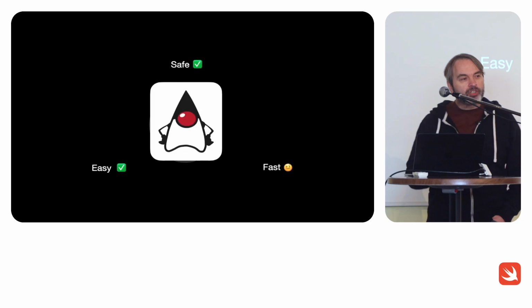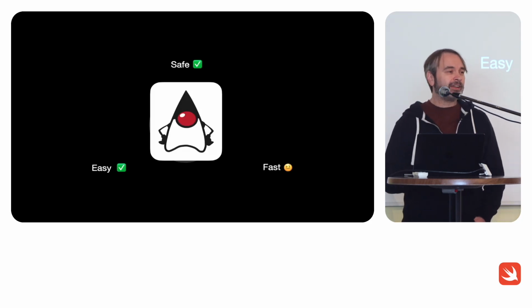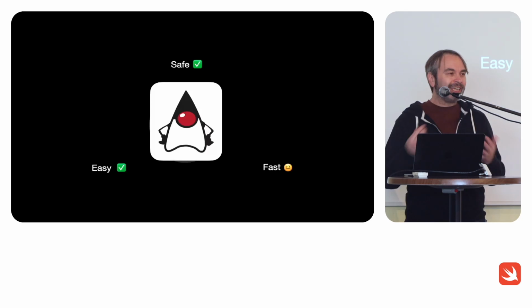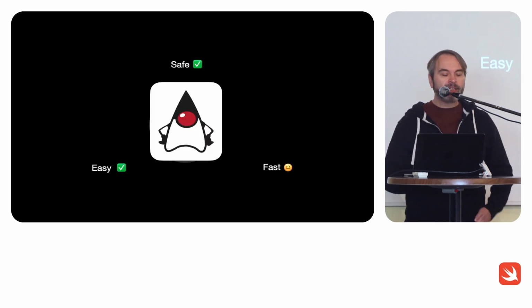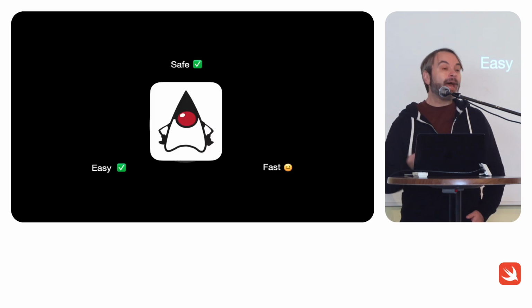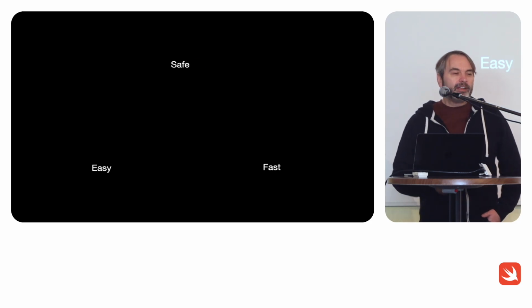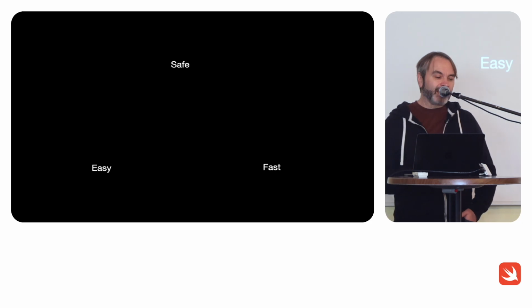But it remains a pretty fast language by default, though it's easier to get that wrong the more abstractions you add. And then, of course, Java was wildly successful in the 90s because it was safe by default, but it also allowed you to be really productive. It was really easy to write code that was very expressive. And was it fast? Well, it can be fast. You can write really fast code, and technology around JITs and JVMs have got even better than they were before. But it's a bit of a longer walk. You have to write code that is maybe not as idiomatic as regular Java code in order to get that almost C-level performance.